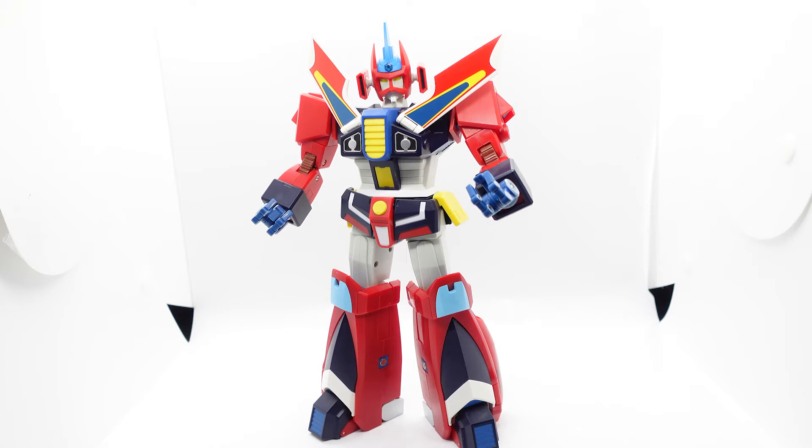Most of the reviews on it are of the small version, the Yamato GNu, but this is the Yamato D-O-U-G-N-U Ultimate Super Robot Selection. To be honest, if you don't like this character you don't need to buy it. It's not that expensive - you shouldn't pay more than 100 bucks. This came out at 150 and I think only around 5,000 of these were made. It wasn't worth 150-175 because it's all plastic with finicky joints.